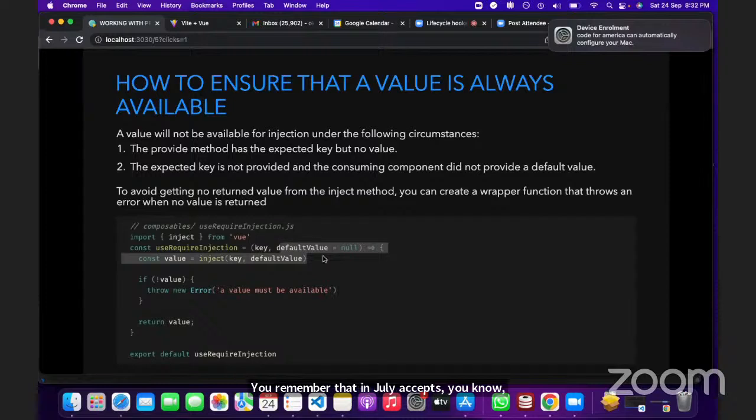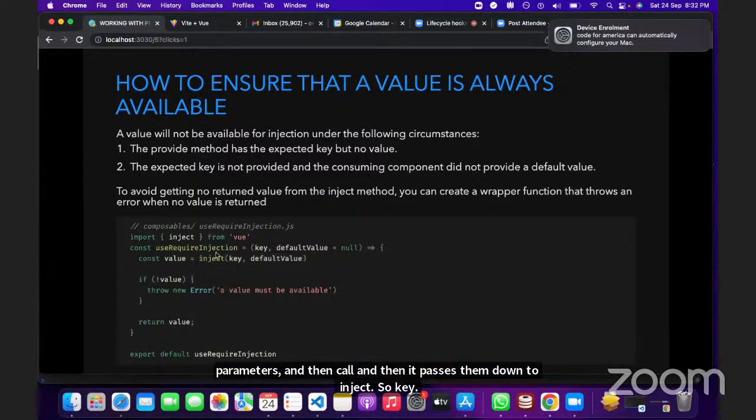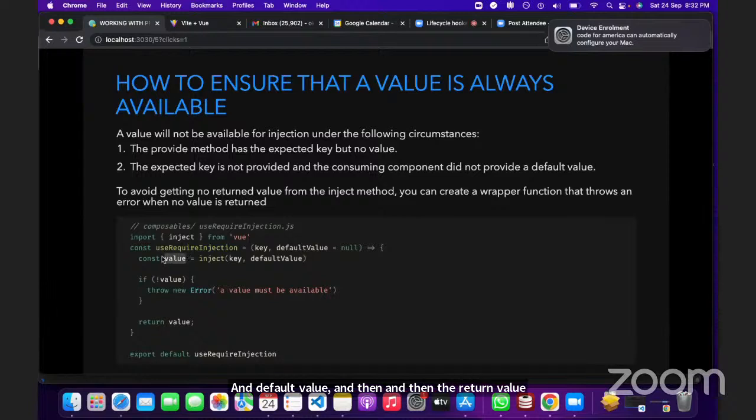The key that we are thinking was injected, and then the default value. So useRequireInjection accepts those two parameters, and then it passes them down to inject, and the result gets stored inside of value.